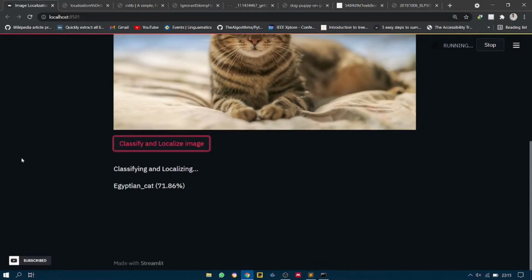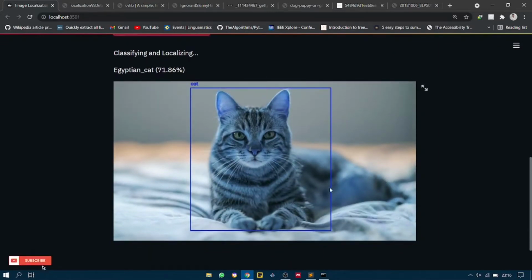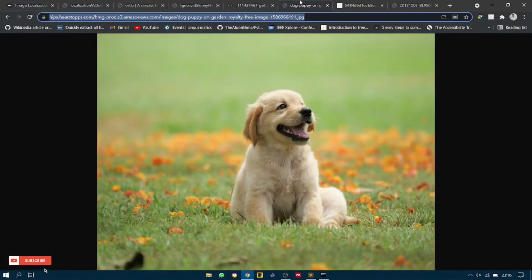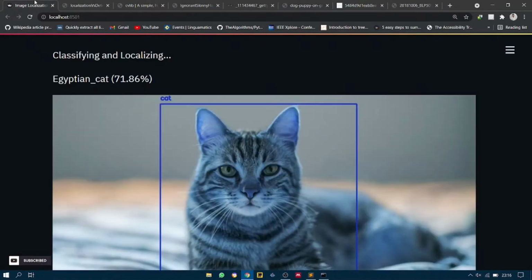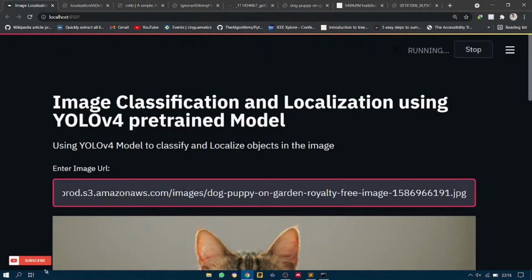It classifies it's an Egyptian cat, and it has localized its position in the image. You can see the blue color box, right? So let me zoom. So here's the bound box, where its label says cat. Now let me try with a dog. Let me just go and paste the link.